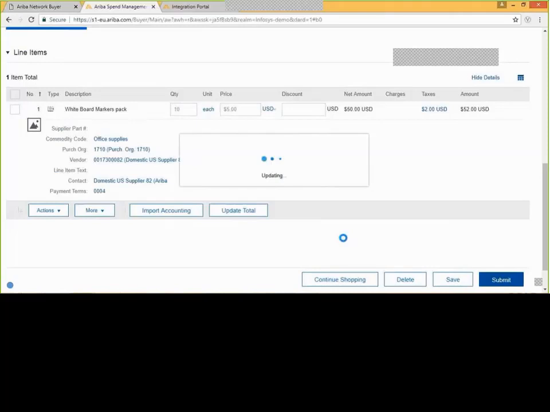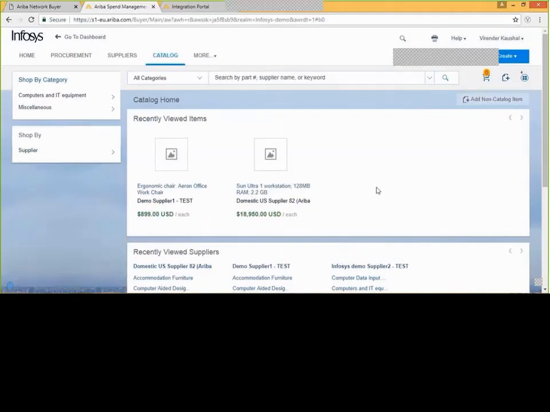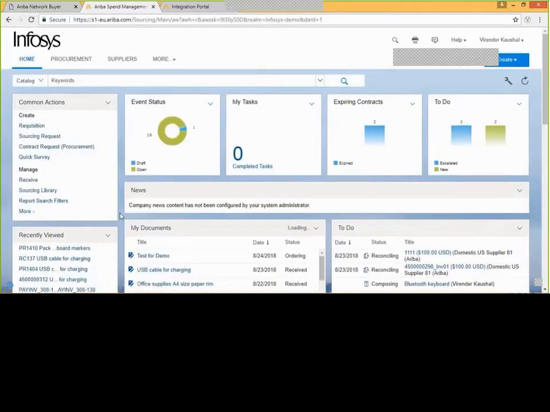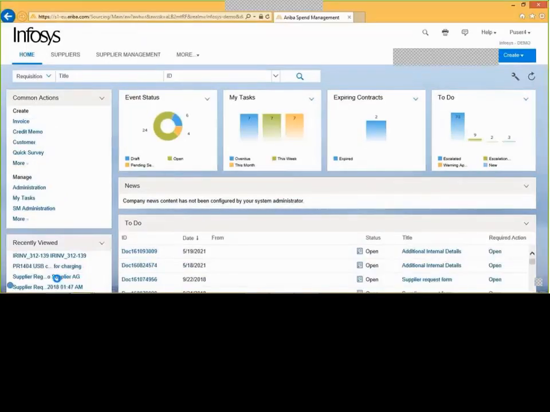So this will complete the step of creating the purchase requisition in the Ariba Procurement application. And if I come back and look at the status of this, I would see the status shown as submitted. Next, this purchase requisition would require approvals. So I will have to log on as the different users who can approve the purchase requisition.